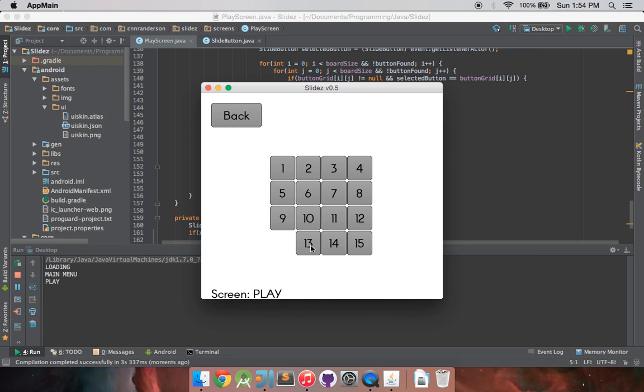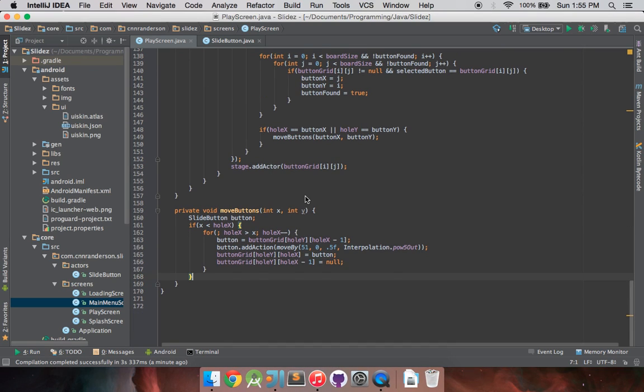And because we don't really have any actions handling a case where the hole is to the left of the button yet, we just have to go back into our code and add that in real quick. So we have a nice single button or multi-button transition going on just with a single for loop here. So now we want else, and the reason I'm putting else is because it will neither be both the case that the hole is less than or greater than on the x and y. It can only ever be possible that it's one or the other, mostly because of this check.